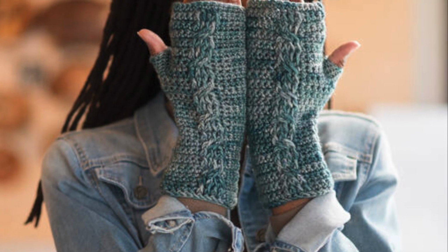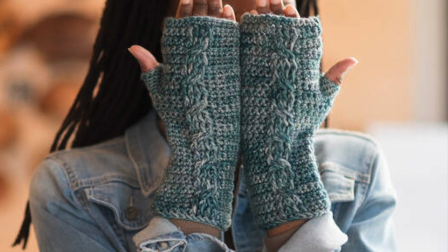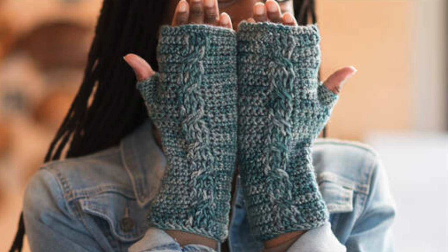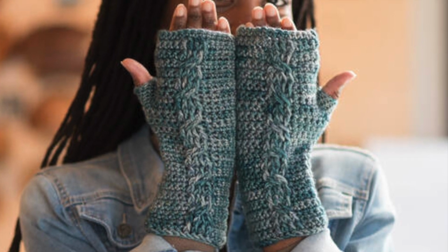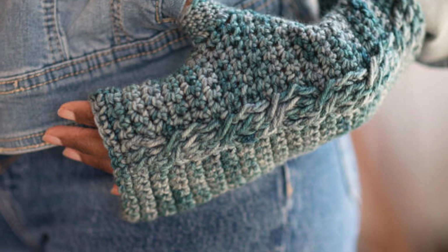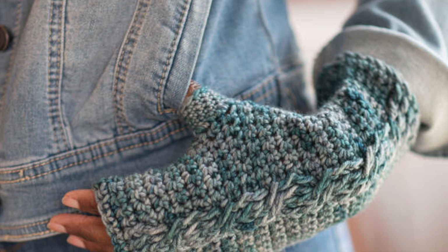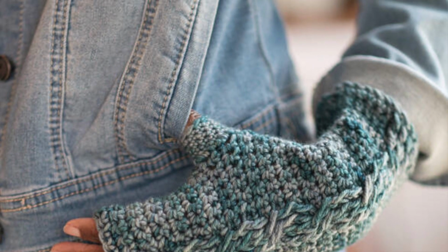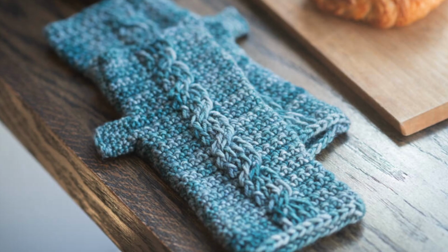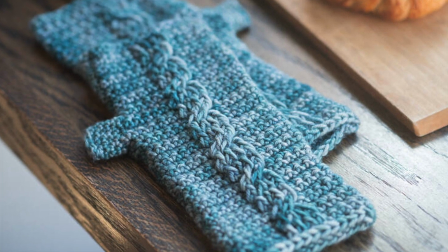Introducing Whisper Mitts, a new fingerless mitt pattern from Whooley Designs. These super fun mitts really can be made in just 5 hours. With cables that lean one way on one hand and the opposite way on the other, these DK weight mitts will keep you entertained. Whip up a pair or 3 pairs over the weekend and you will have fast and easy gifts ready to go at any time.